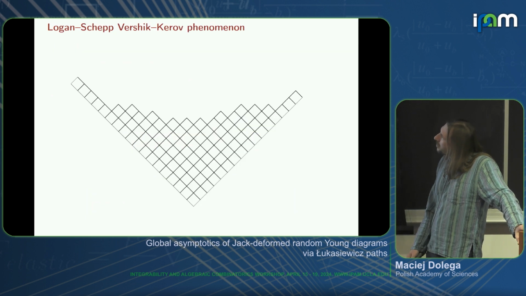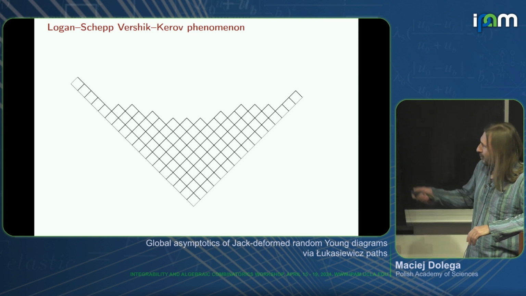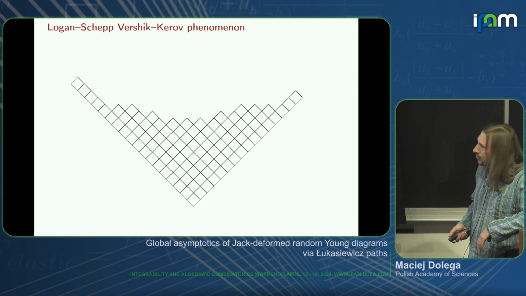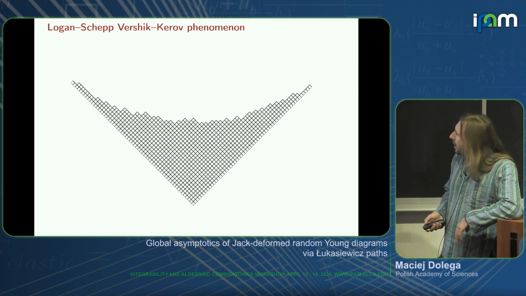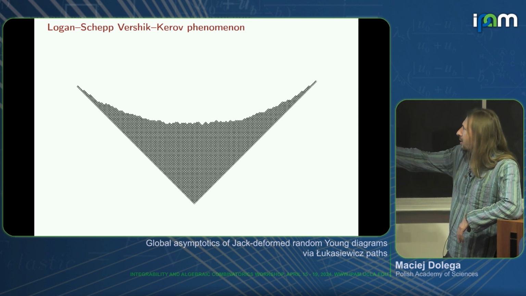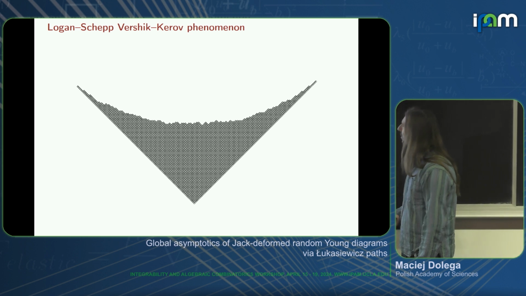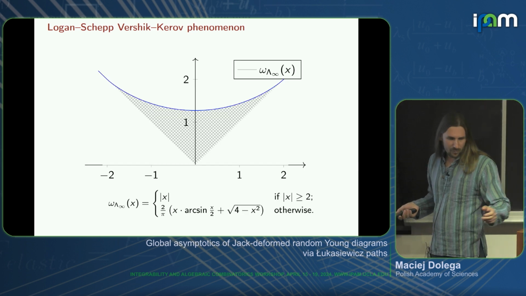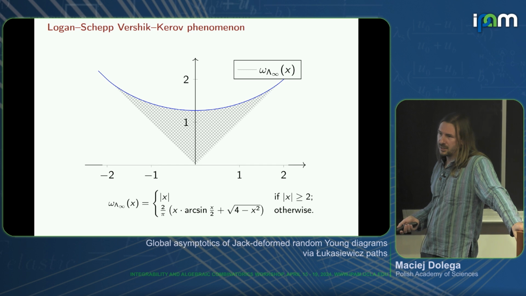So that's exactly what Logan and Shepp and Vershik and Kerov tried to do. So here I have some simulation. We saw this simulation in the first talk today. I just sampled a random Plancherel-sampled Young diagram, and then I increased its size. So here we have some pictures of growing random Young diagrams, and we already saw that there is a limit shape. This is a repetition, but I think it's also completely clear from this picture that when your random Young diagram starts to be very, very large, it seems like a deterministic Young diagram.